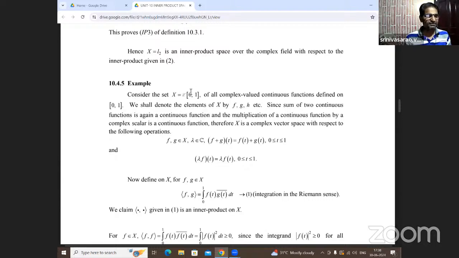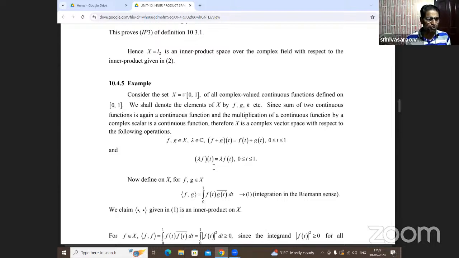Here, the elements of the space are the complex valued functions on the closed interval [0, 1]. That is also an inner product space when these three conditions are verified. Suppose we take f, g to be any two complex valued functions, and λ to be any complex number, that is, an element of the field. So the inner product of f and f is greater than or equal to 0 through this definition. (f plus g)(t) equals f(t) plus g(t) under the vector addition between complex valued functions, and (λf)(t) is the scalar multiplication under the vector space condition, so λ times f(t).